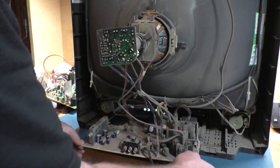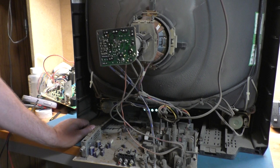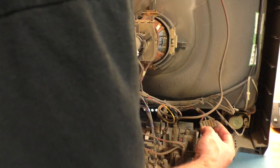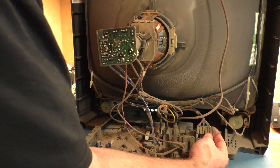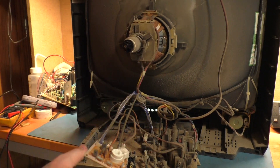We need to get the chassis slid back and see what type of yoke connection this one has. It's filthy in here. Here it is — we've got a proprietary connector, and it looks like it's not going to work directly for the Wells Gardner. It's the same style but not the same connector. Let me get all this nastiness cleared out of here.